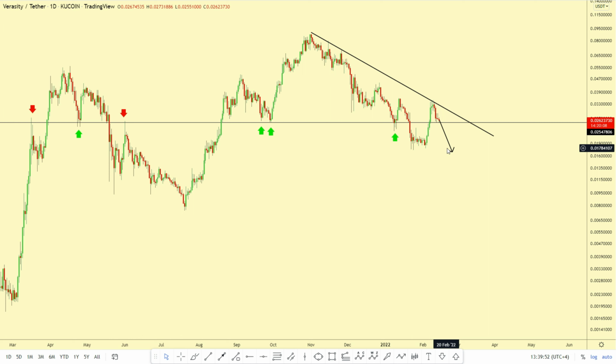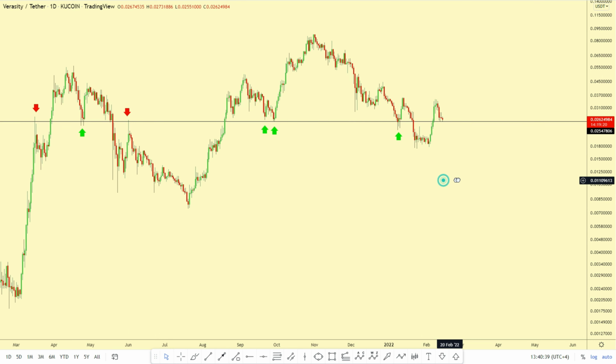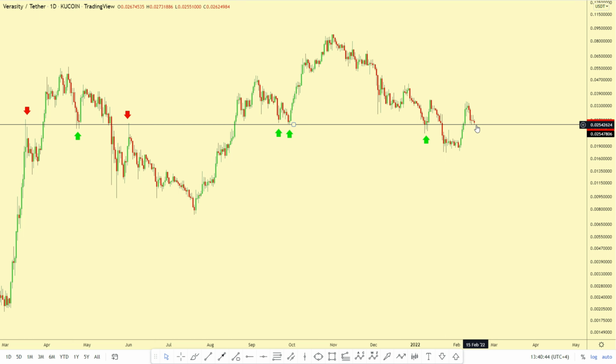It is still incomplete. So what we'll have to do now is wait for the price to go down and then maybe attempt a new breakout of this trend line. Now what's important is the following. All of these scenarios that I'm talking about are going to be decided in the coming few days because the price is already retesting this historical support and resistance line. So what you need to do next is watch how the price is going to act around this line.